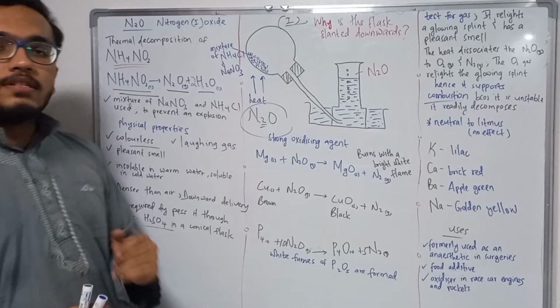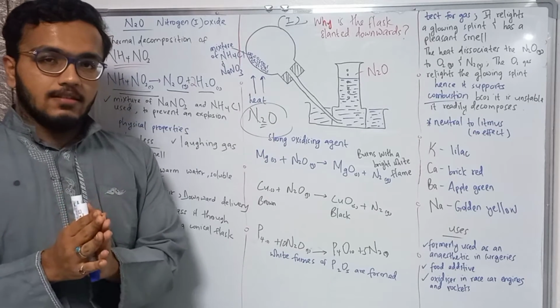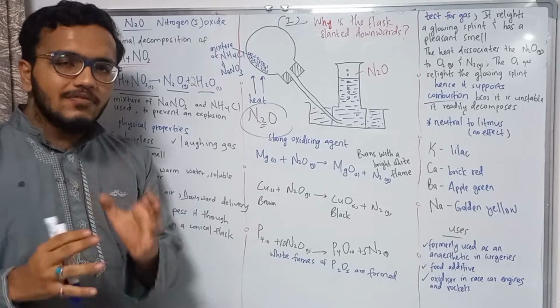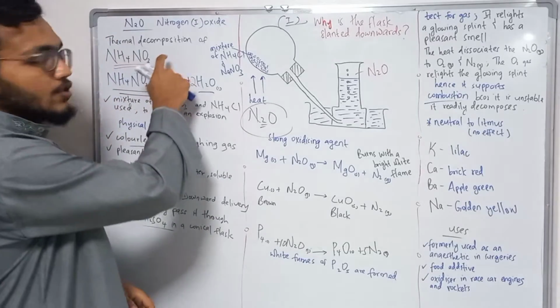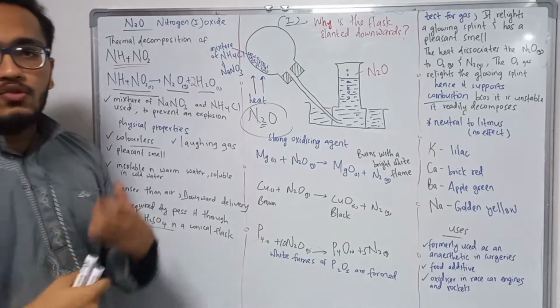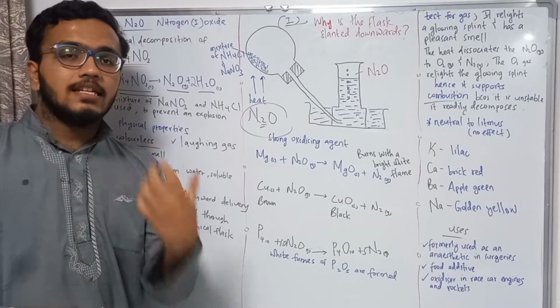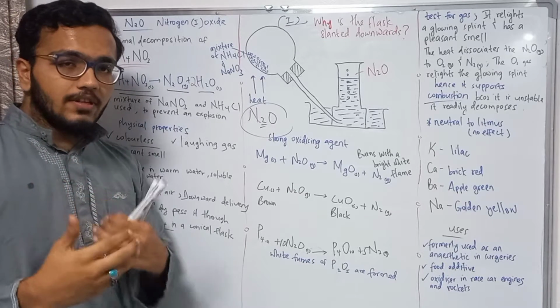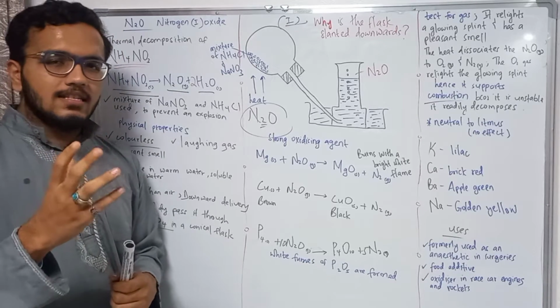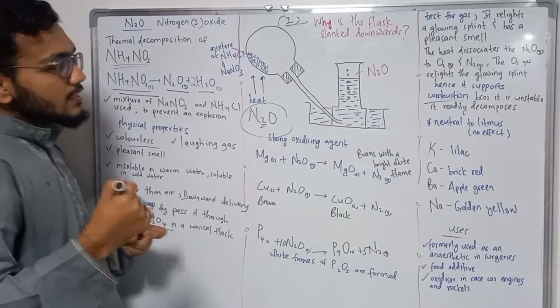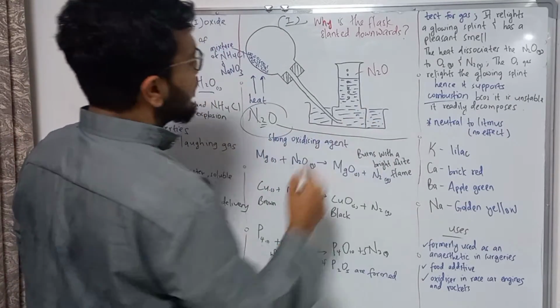Also, nitrogen 1 oxide is the gas that is called laughing gas. As we have heard of laughing gas. What is laughing gas? Laughing gas is this nitrogen 1 oxide. What does laughing gas cause you? It causes you to laugh hysterically when you are recovering from it. Hysterically, like sarcastically. Okay? So this is the setup for the production of N2O.